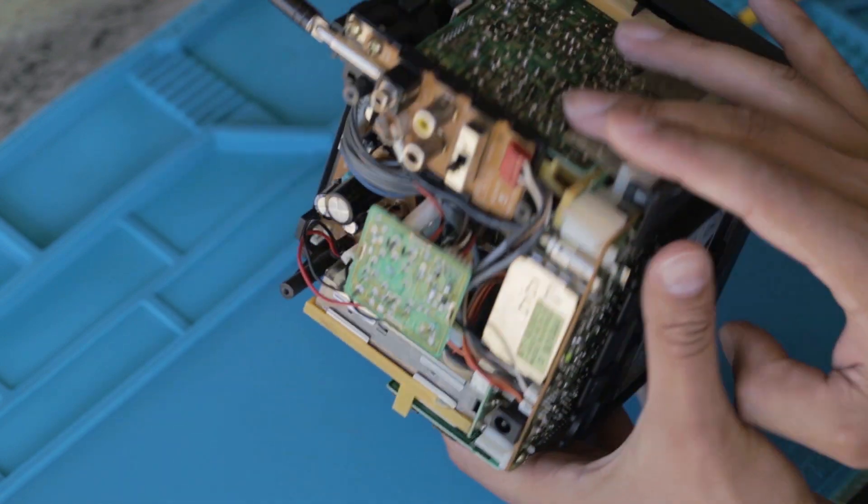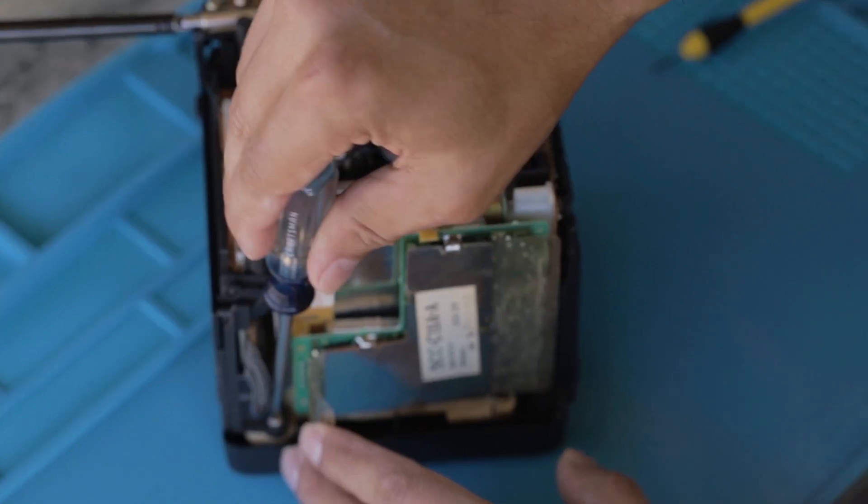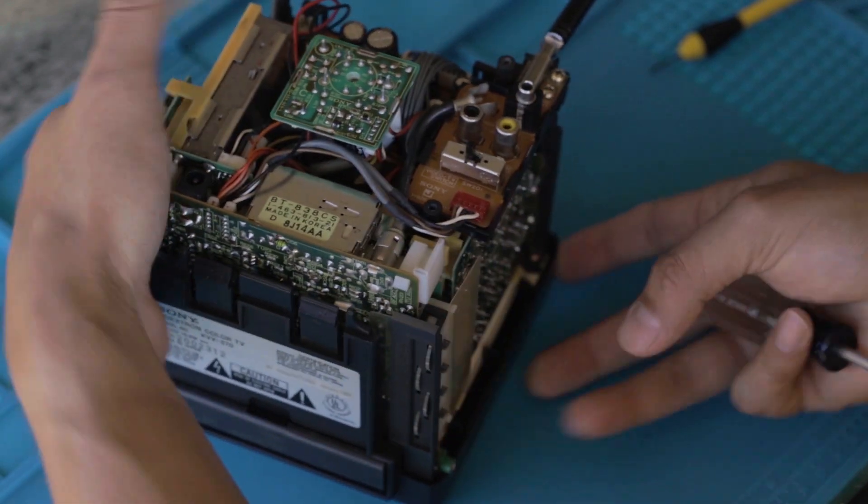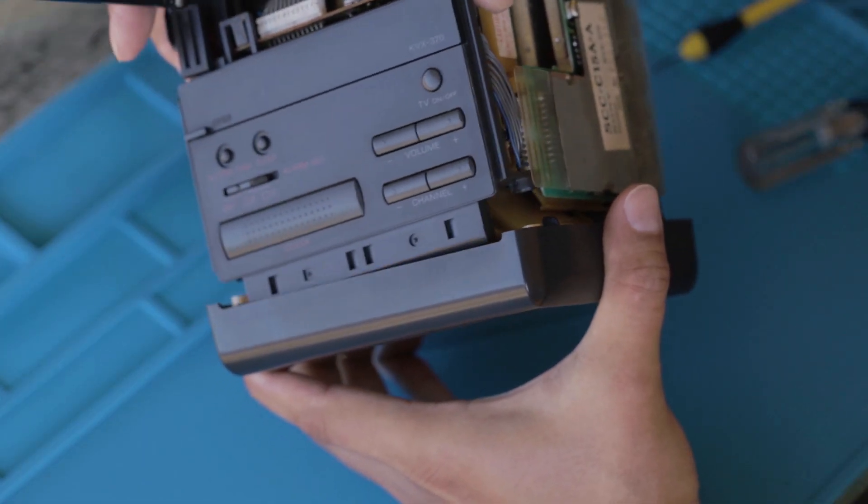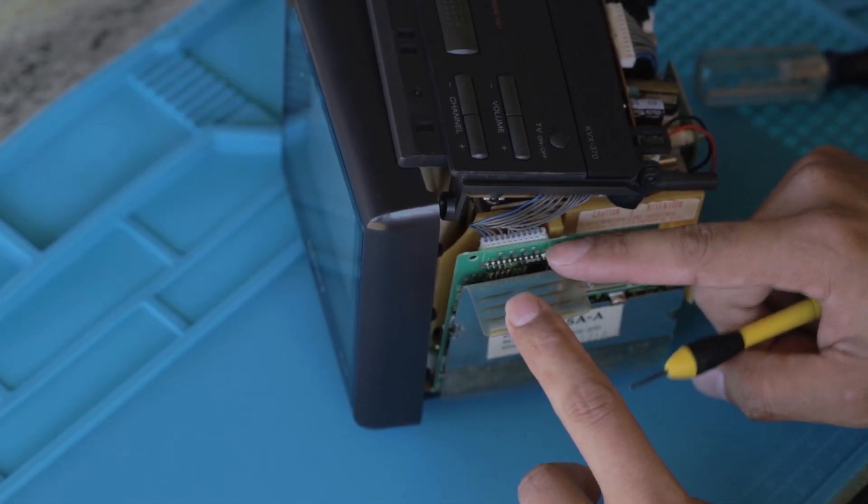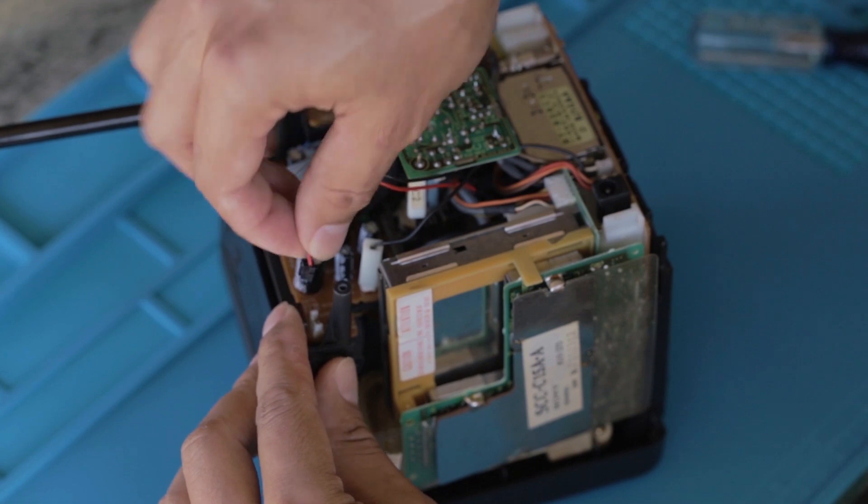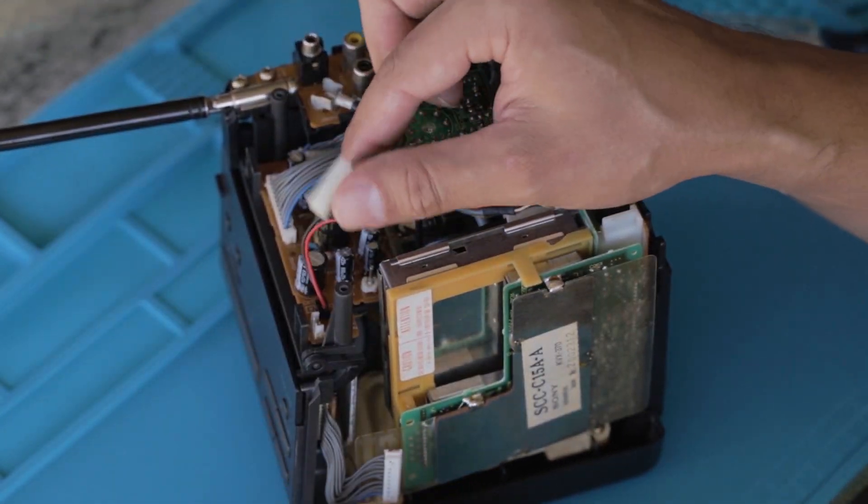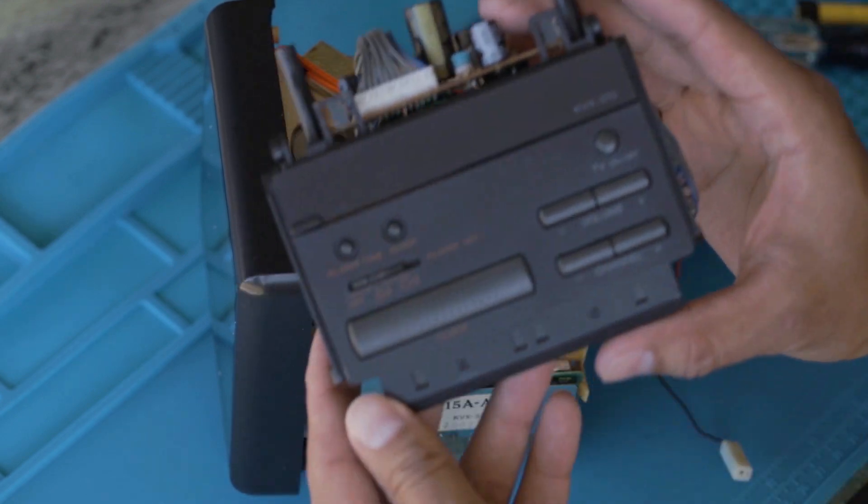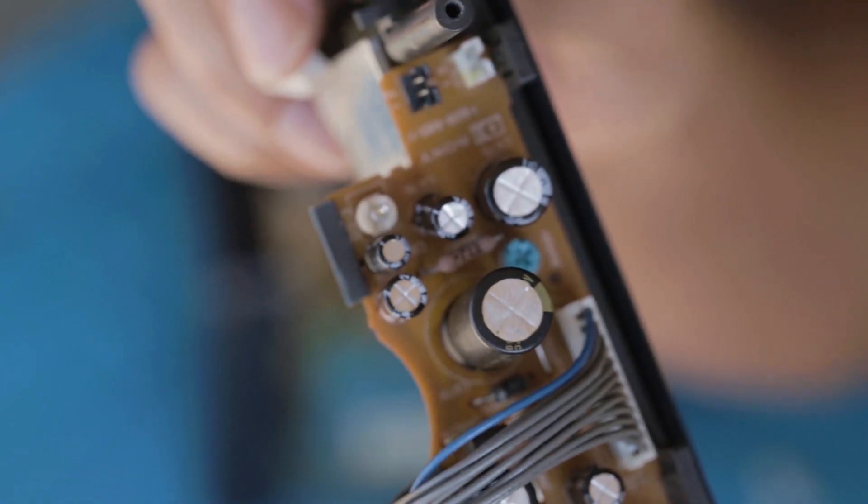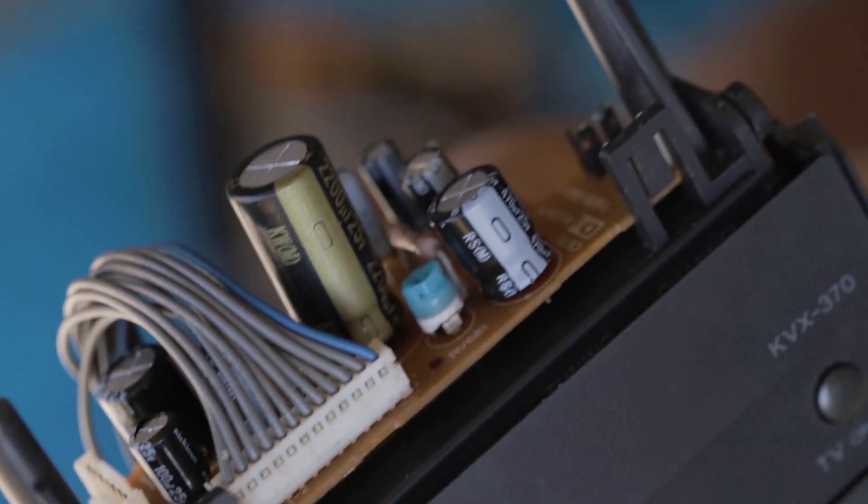Next step is removing the control panel with two screws. Move another cable and a ground wire. And then another control connector. Pop that off. And then the control unit will be free. This control panel has deflection board three on it. I replaced all the capacitors on there so they look brand new.